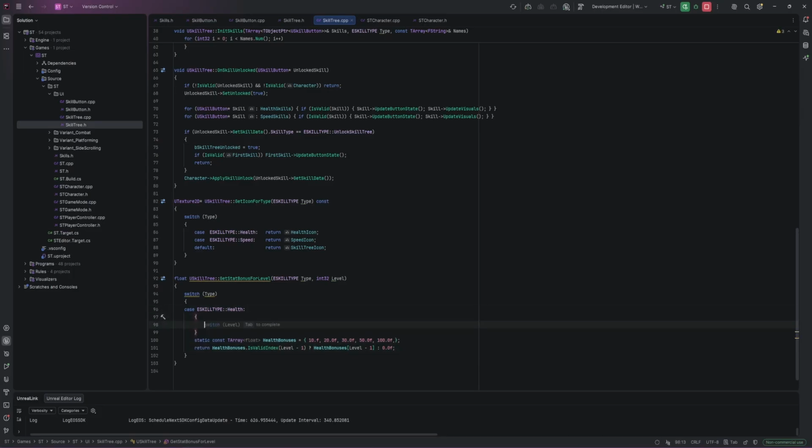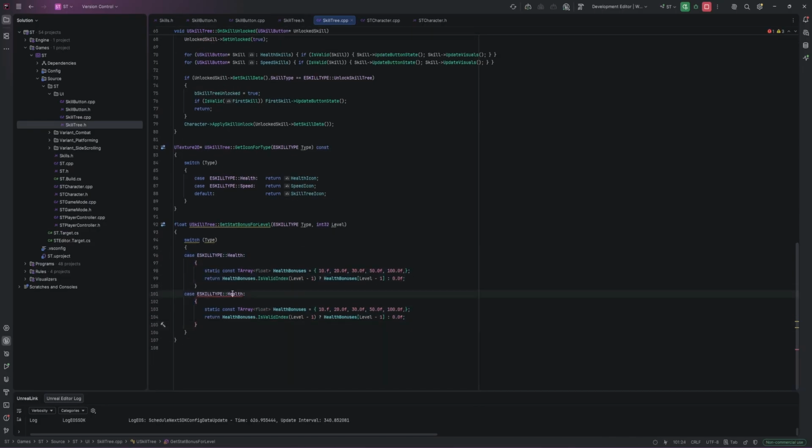This also needs to all be inside of here. There we go. So I'll copy all that. What we can do here is paste, and what we're going to do is speed. And we can do speed bonuses. And what we can change for the speed bonus, each time we're going to add 100 the first and second time. Then the third and fourth, we're going to add 200 to the speed. And then finally, we'll add 400. So essentially we should have super speed there.